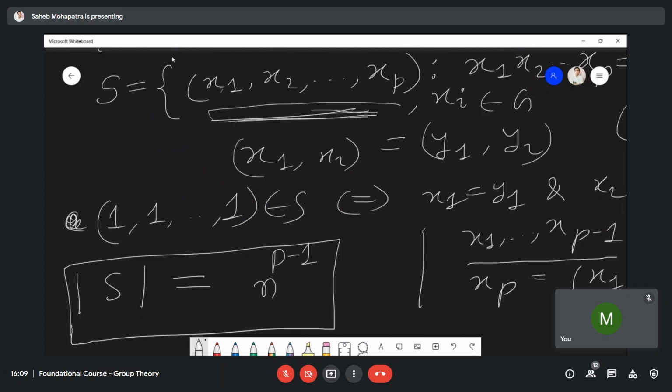The summation of fixed G by order of G. But to find fixed G, we need to know about all the possible elements of the set we are acting on, right? Otherwise, how to say which are the fixed elements?